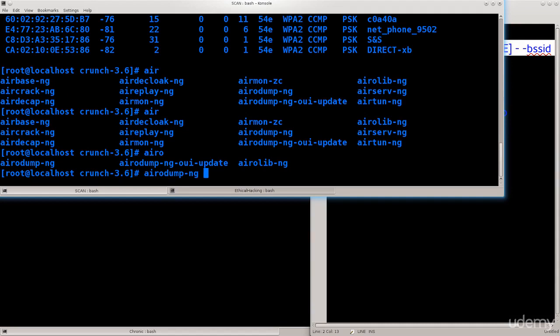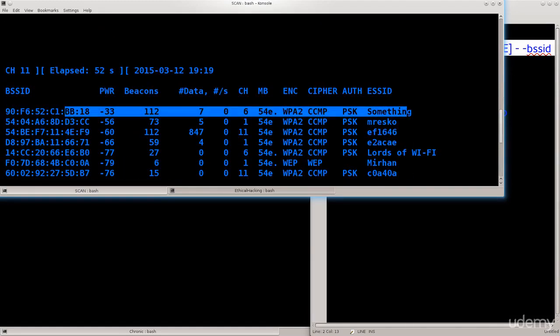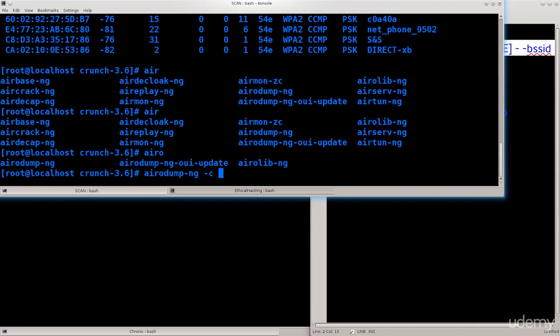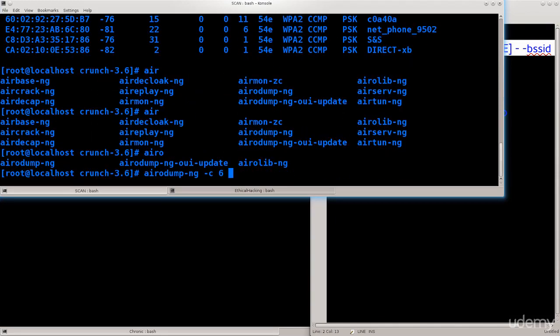Dump-ng, that's it. One of the first things that we're going to need to do is specify a channel. The channel on which my wireless is functioning at the moment that I've configured for this particular exercise is channel 6. So channel 6, and what is the BSS ID? This is the BSS ID. Don't try to retype it or something like that. Copy paste it just to be sure, because if you miss a single character here, you're going to be in a world of problems, primarily because you will achieve nothing. And there will be no capture or anything of a kind.